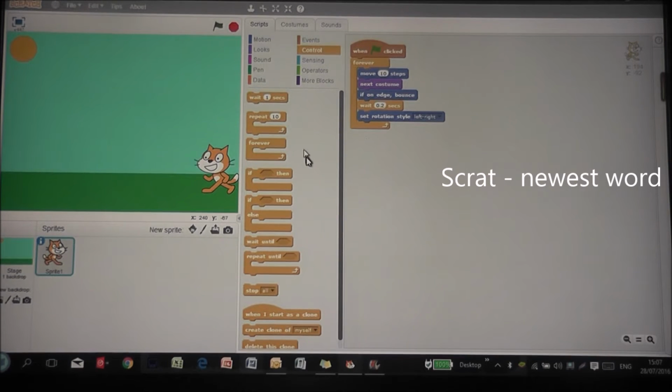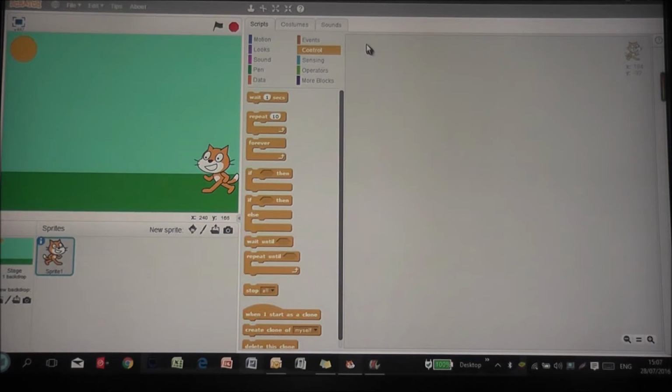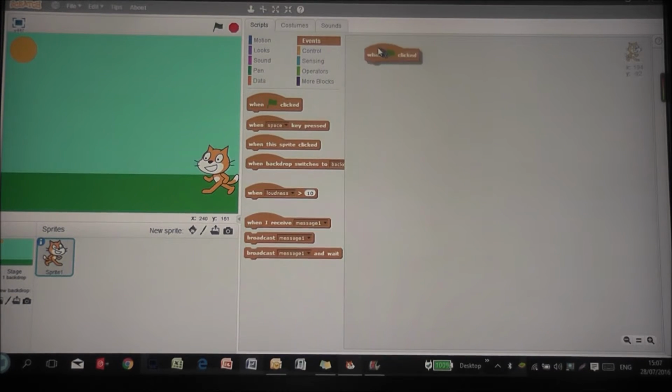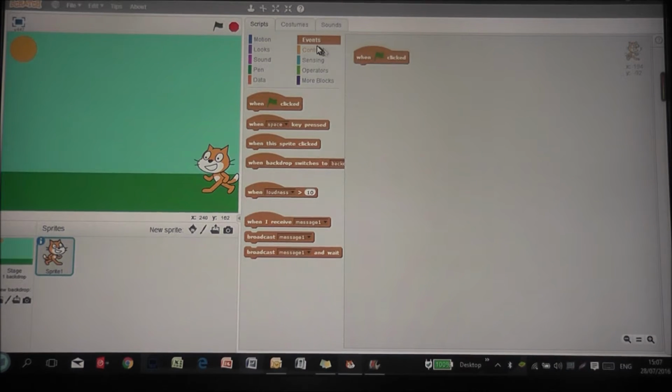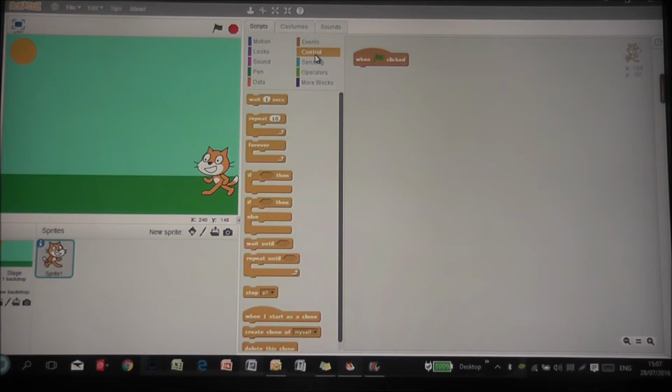So first of all, what we want to do is literally take away this entire thing. Just drag it into the blocks area, and that's just gonna delete it. So let's bring out the when green flag clicked again. I don't know why I took that out. So bring out the when green flag clicked, and from here what we would want to do is go to controls and bring out an if loop.